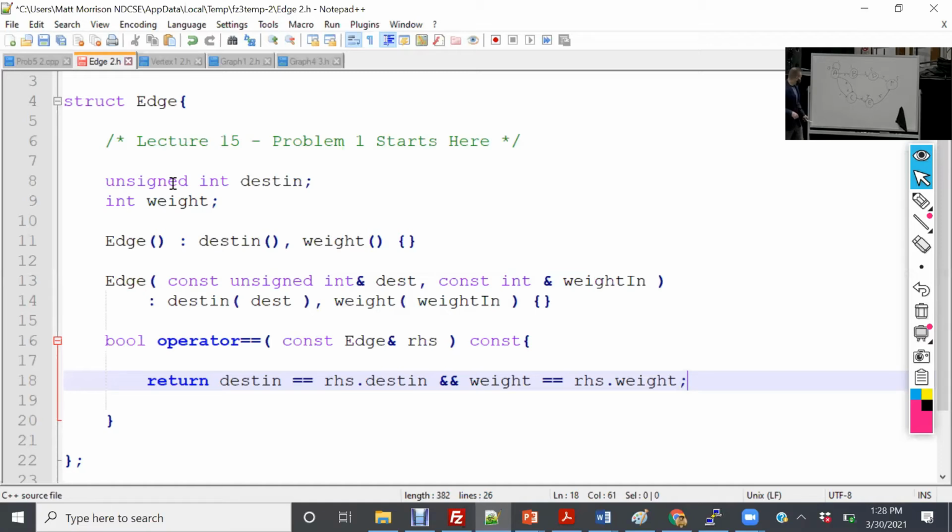All right, so let me go back up here. And what we're going to do next is start doing the foundations of designing our vertex. So the definition of weight is the cost it takes to get from one vertex to another. An analogy would be if I wanted to drive to visit my wife's family in Indianapolis, it takes about 3 hours to get there. So the cost would be 3 hours.